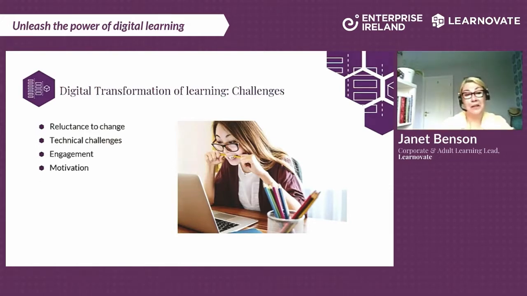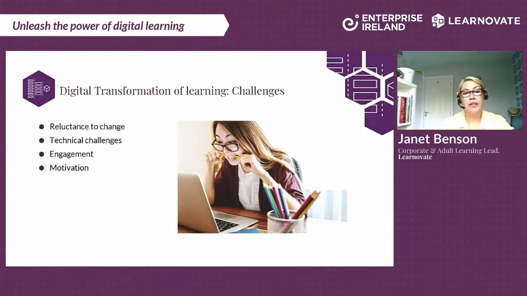And motivation as well. So think about any adult learners or employees you have. It's often the "what's in it for me" kind of situation. Why am I doing this? I'm not motivated to do this online. I'm on my own, I'm at home, whatever, and I'm not motivated to do this. So there are ways again to motivate learners in the online environment.